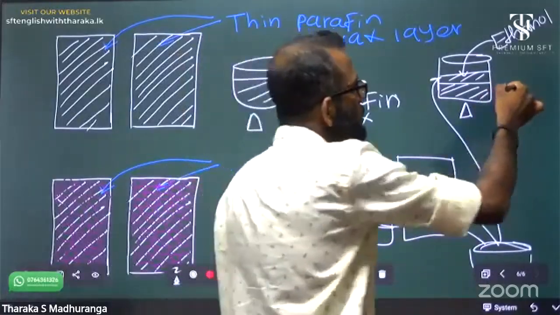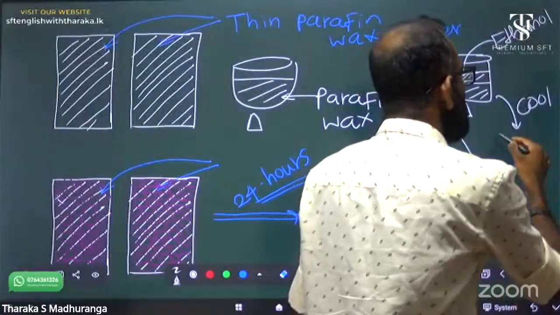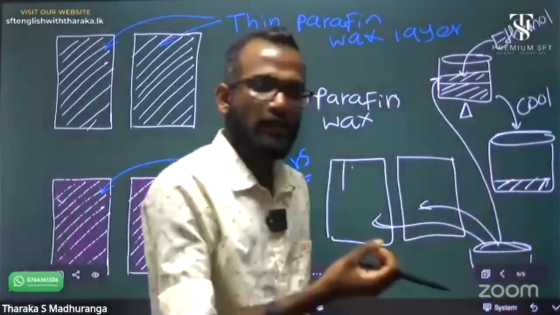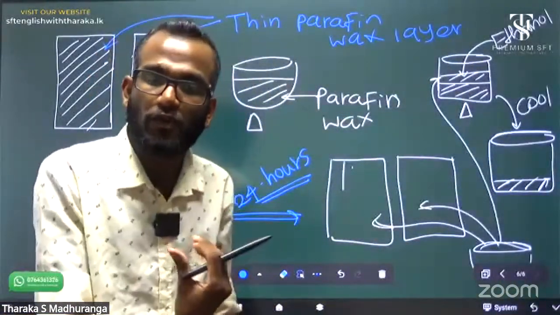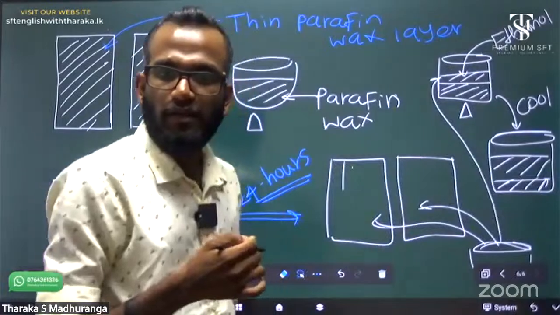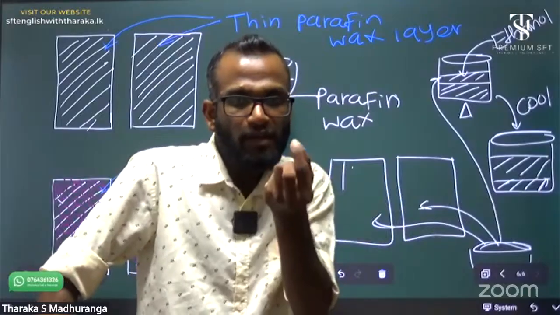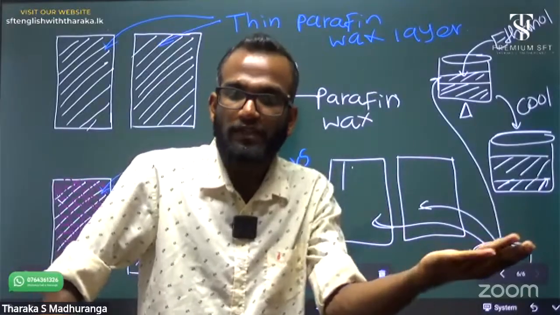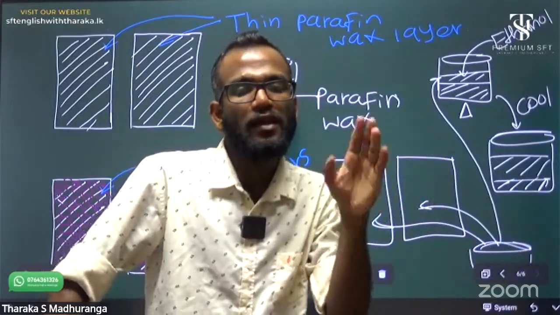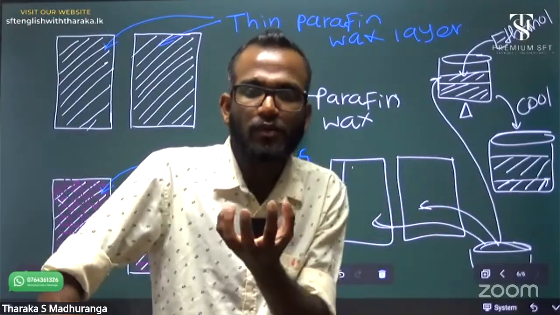Next, again we cool the system. This beaker is cooled by using ice. Then what happened? The wax layer solidifies, the wax layer freezes, the wax layers convert into solid, and this is the solvent. The solvent contains the ethanol, the compounds, whatever the required compound, and other impurities as well. After that, if you want, we can evaporate ethanol and get the crude product.